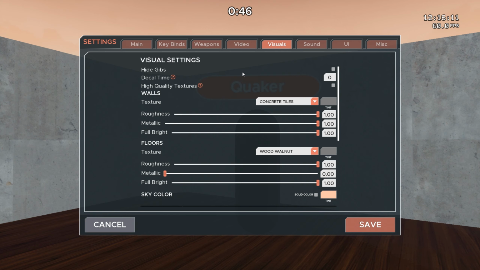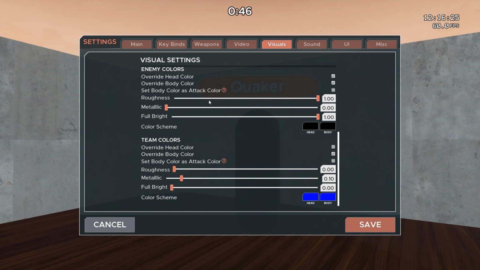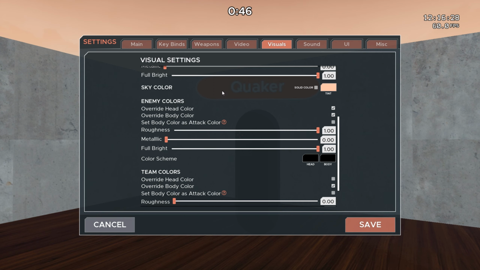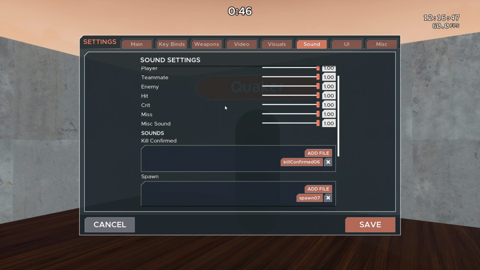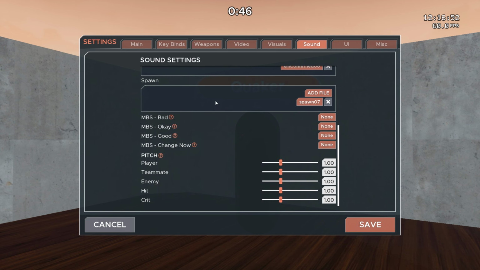Next will be in visuals, and this is all basically personal preference, but you guys could copy my settings if you want to. I'll scroll through them. The reason why I changed them is because it's easier on my eyes and it looks nicer, and plus like I said, I wanted the targets to be all black, which you could change here with a red crosshair, so it's very easy to see and you could focus on the targets themselves. The next thing would be sound, which again I don't think matters. You could do whatever you want with it, but if you want to copy my settings, then here they are.